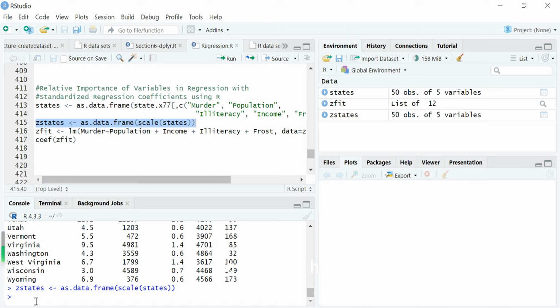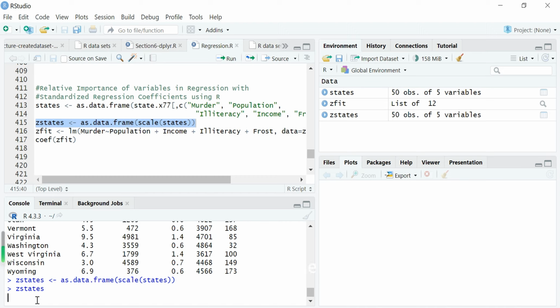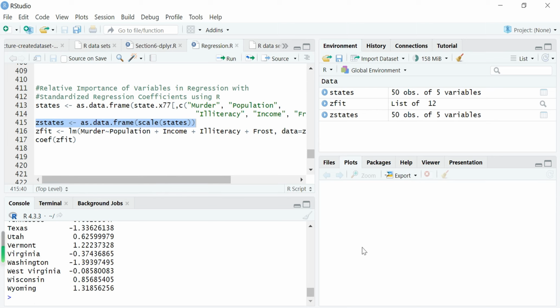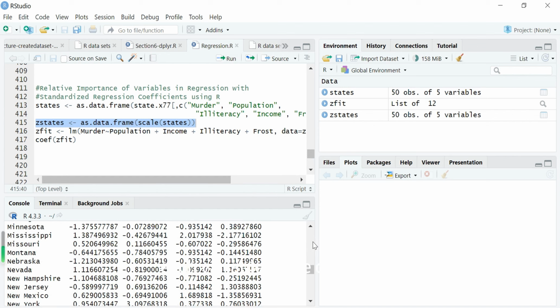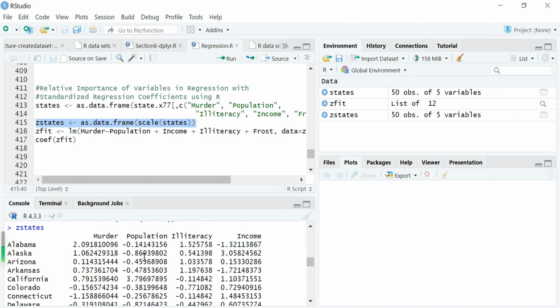So we show how it looks. Now each variable in the data frame has mean or average 0 and standard deviation 1.